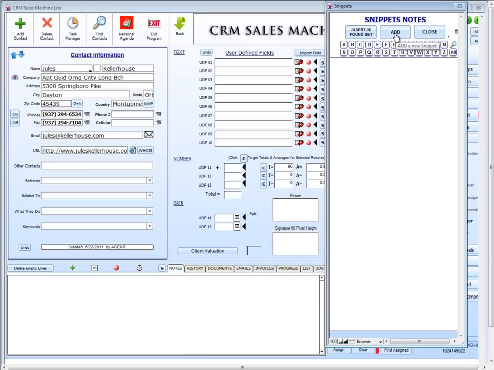For example, if I want to put in this note that I sent a contract, it would be easy to have a snippet for contract sent. I can add another one, limited, and another one, left a voice message.